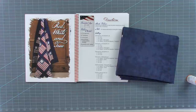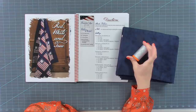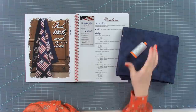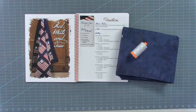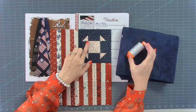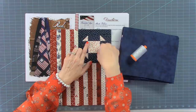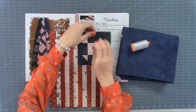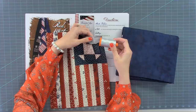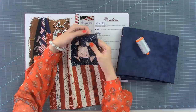Now I did test several thread colors. And I thought that using a darker gray would be better. But when I started, I had too many. Here, I'll show you one block. Surprise, one block. When I was doing the darker thread that I started with, I was seeing my thread come through here. It was just too much. So I ended up going with 2600, and I used a very small stitch length, and you can't see it. You would think this looks so light, right? It looks like it's gonna show here. It doesn't. And you can't see my stitches, look. You cannot see them. So I thought using darker would be better.